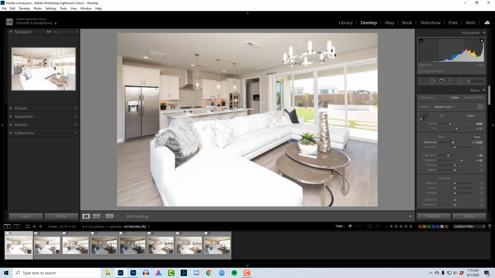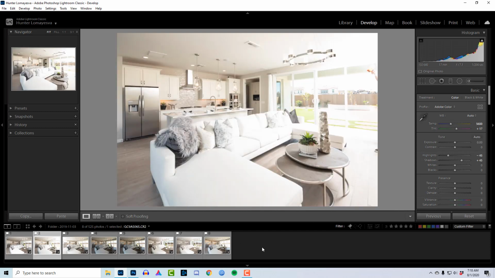I'm going to back it down about right there. So I'm looking at the histogram. I'm not even looking at the image. I'm checking out this little peak right here, and I want to line that up with this line right here. As you can see, we got a pretty good exposure for the walls. I'm not too concerned about the foreground because I'm not going to be using the foreground for this. I'm just concerned about this portion.